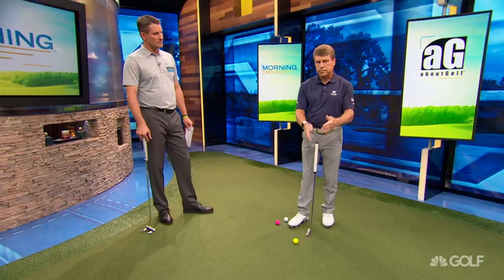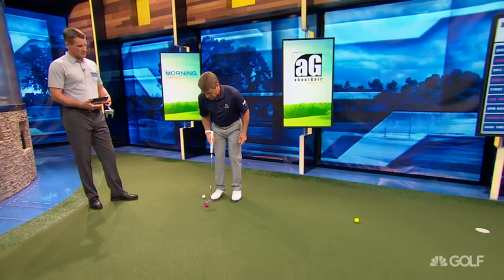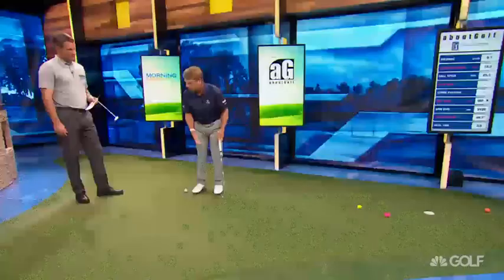So with the right length putter and the right weight, the stroke is more instinctive. Now we just need to dial in distance control. Distance control is how far the putter head travels — that's why it's so important to have the right weight so you can feel it. In a pendulum, what controls speed is the backswing: how far you take the weight back controls how fast it swings through. Many people have a signature backstroke — they always take the putter back about the same distance. If the backstroke is always the same, you end up manipulating the forward stroke to control speed. What you really want is to change the length of your backstroke — short putt, short backstroke; longer putt, longer backstroke. That way you don't have to manipulate the speed in the forward stroke.